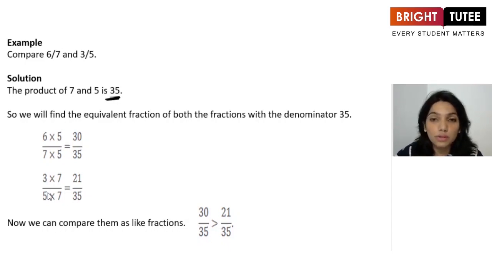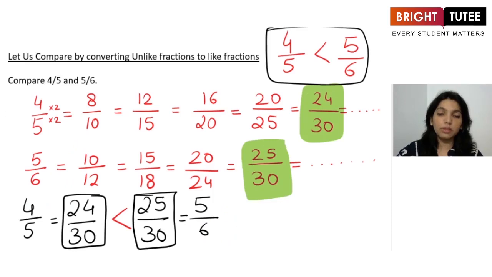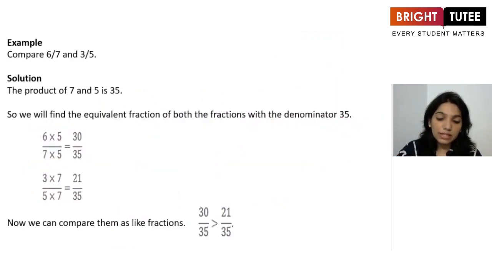to 21 over 35. Let us discuss this again in order to understand why we have used 5 over here and why we have used 7 over here. Now, we just learned that we basically keep on working with equivalent fractions to get to the answer. On the slide we just worked with, we were multiplying the numbers by 2, 3, 4 so that we get the equivalent fractions till we reach a point where the denominators are the same. So what are we basically doing? We are basically finding the LCM of the denominators.